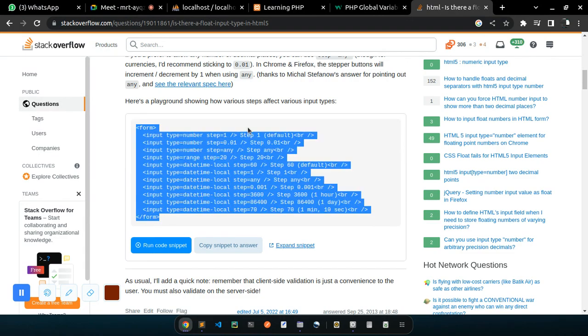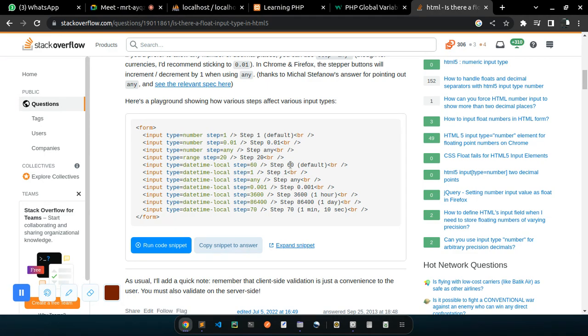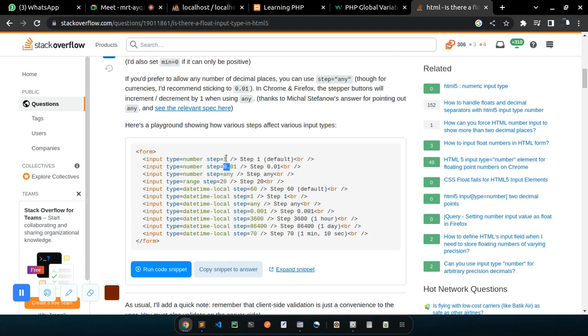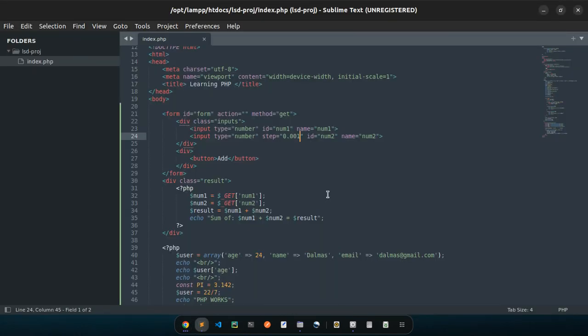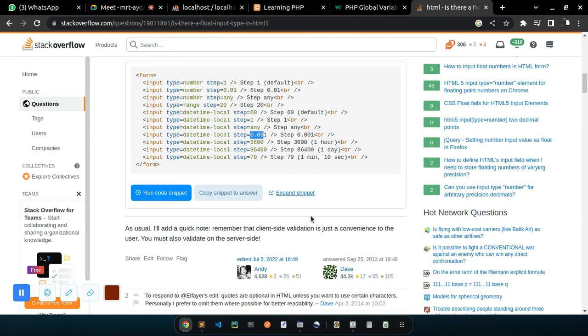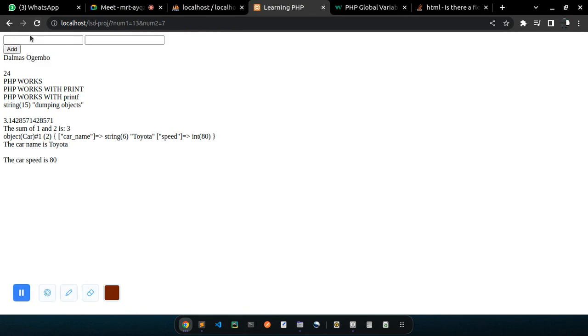This one went and copied from the other side and came and pasted here, because that's the exact thing it did there. Yeah, actually I'll copy. They're saying we use a step of 0.001, but I'm trying that one, it's not working. So let me try 0.1, or am I missing something? Type number, step, that one. Refresh the page, I do 12.3. Okay. Let's not worry, tomorrow we will know how we solve this, how to enter point numbers or decimal numbers in your type number input.